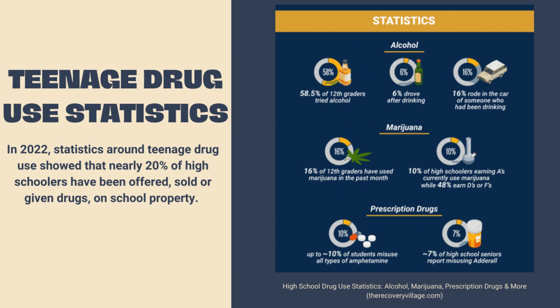In terms of marijuana, 16% of 12th graders have used marijuana in the past month. 10% of high schoolers earning A's currently use marijuana, while 48% earn D's or F's. In terms of prescription drugs, up to 10% of students misuse all types of amphetamine. 7% of high school seniors report misusing Adderall.